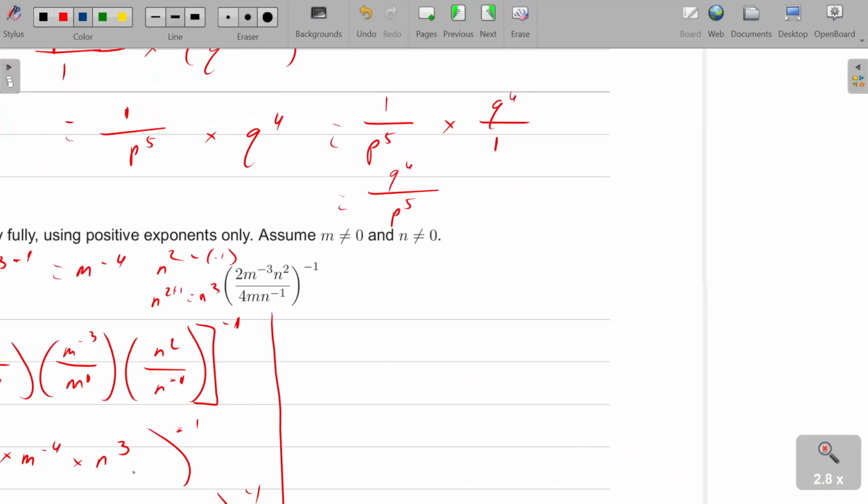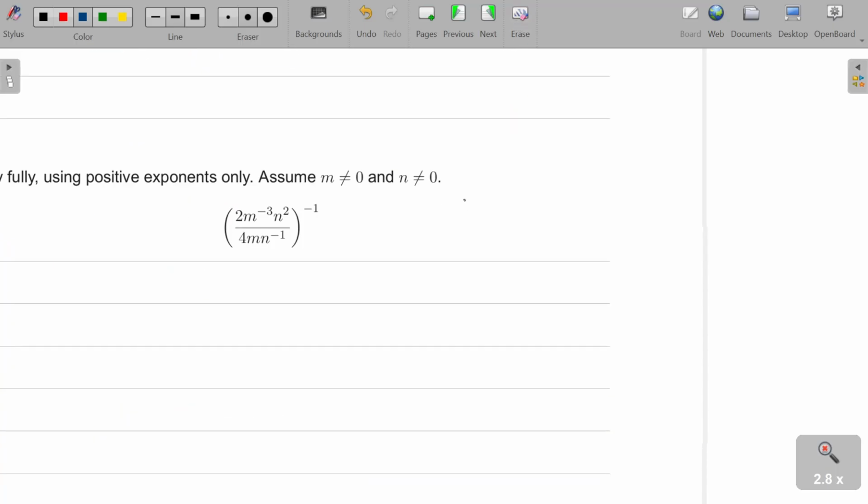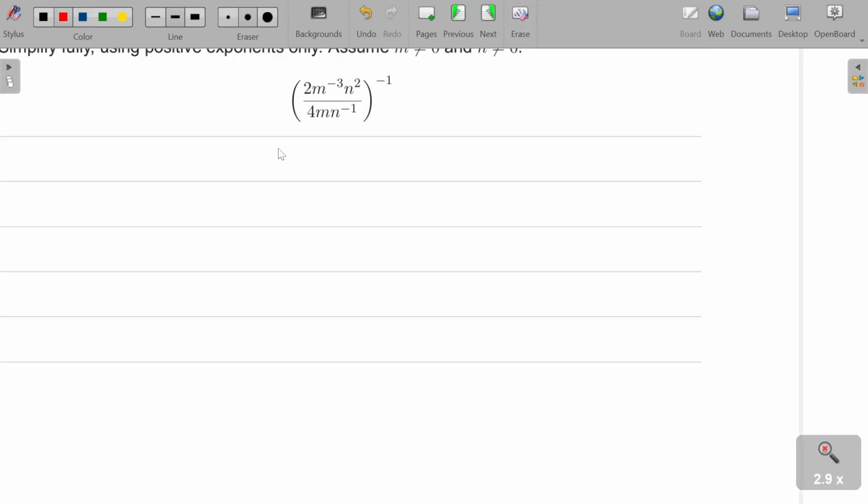But you don't have to do that. You can work by applying the -1 first and then simplifying what's going to be inside afterwards, right? Which may arguably be a little bit easier in this case. So when we have something like 2 over 4 m to the power of -3, like this particular problem, right? The negative is my way of essentially teleporting the guy from the top to the bottom, right? So in other words, this would basically be the same as 2 over 4, I'll bring all the negatives to the bottom, the other negatives to the top.